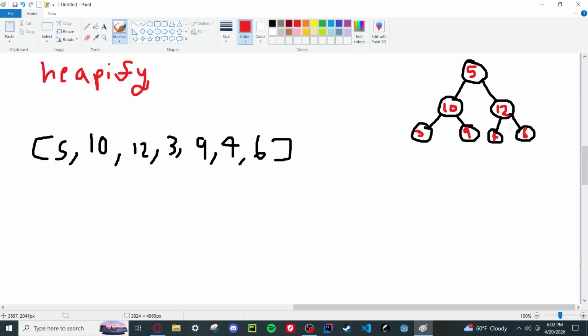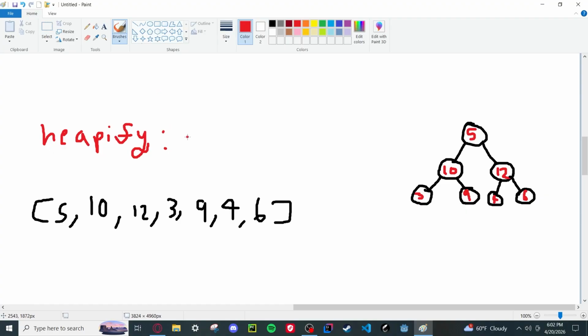So let us conduct heapify on this array. It's just some array, and heapify is really just turning an array into a heap.